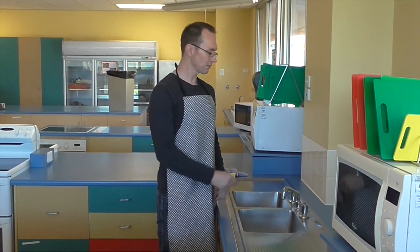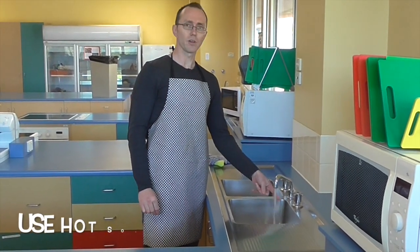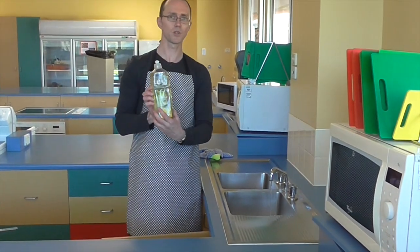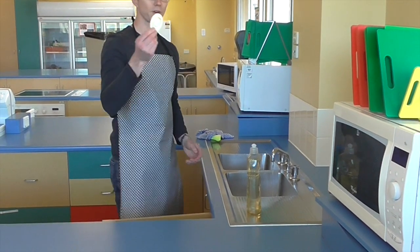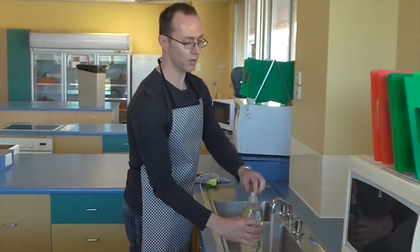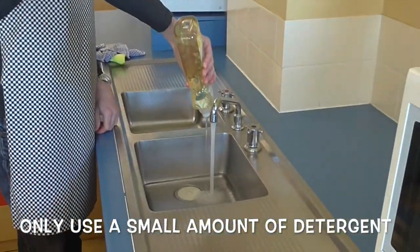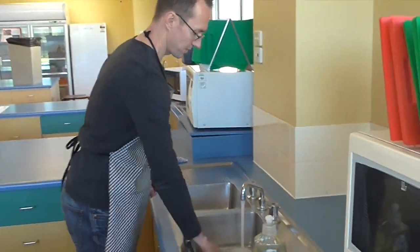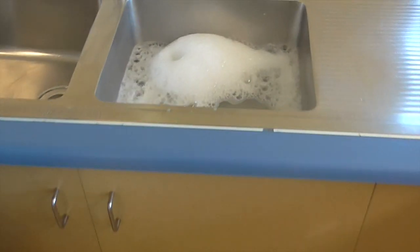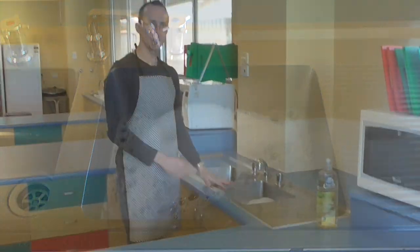It's really important to get water in your sink, and this water needs to be hot. Hot, soapy water is the key. So underneath your sink, you'll find some detergent and a plug. So plug in your sink, get that hot water going. Sudsy water — you don't need too much. That is plenty. Okay, so hot, soapy water, and now we're good to go.